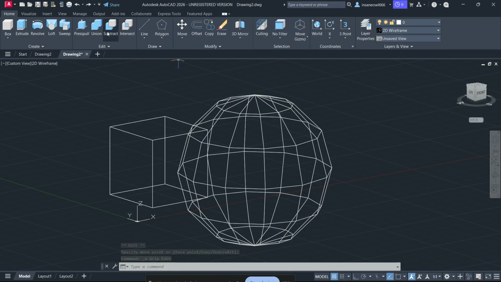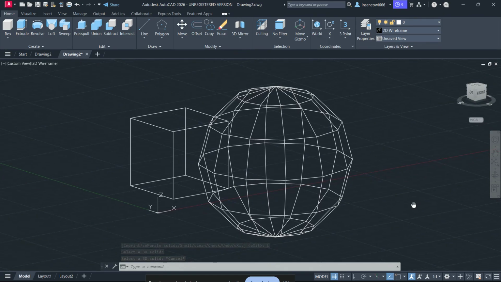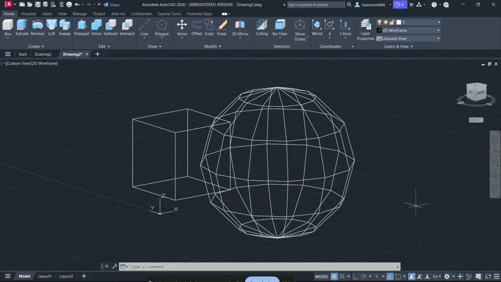If that doesn't work, the next step is to clean the body. Type SOLIDEDIT and press enter, then choose body, then clean. This command removes redundant edges and vertices that can create calculation noise in your 3D model. Sometimes a solid may look fine on screen, but hidden geometry issues inside the object can trigger error 65006. Cleaning the body helps simplify the solid and makes it easier for AutoCAD to process.